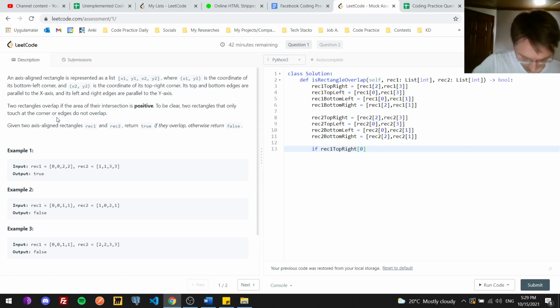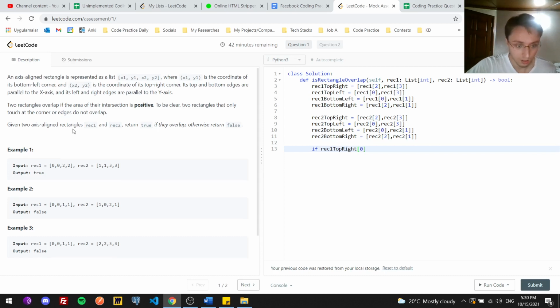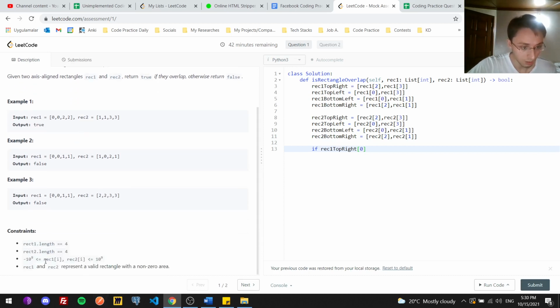Maybe instead of using if statements, maybe we can just have all possible dots in that area. Will that be all right?